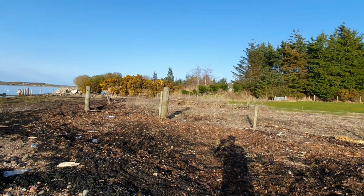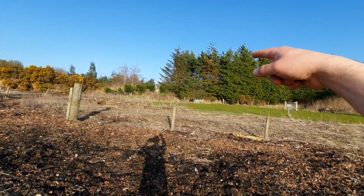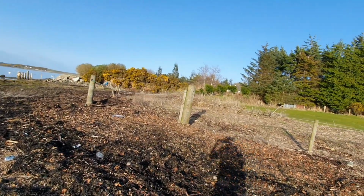Right, we're not far from the possible car graveyard now. I found this place on Google Maps, hopefully it's still there. If it's not, then obviously, it is what it is. But we're not far from it now, and it's quite a distance to walk, if I'm honest. It was killing me, but it was a fine day. Right, where we need to go, I think it's over there somewhere, I'm not too sure. I'll probably need to double check on maps, but it's somewhere around here. I can see a house there, so hopefully that's not it, because if it is, we can't get in. But I'll have a look around, and then hopefully we can find it. I'll back the camera in a minute.